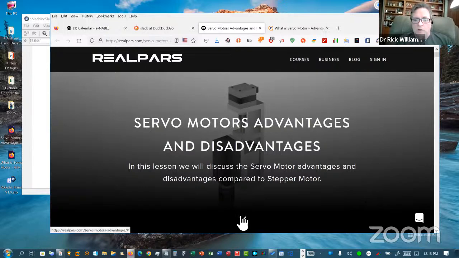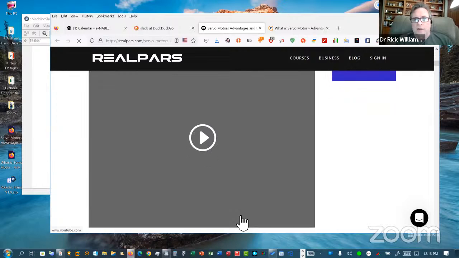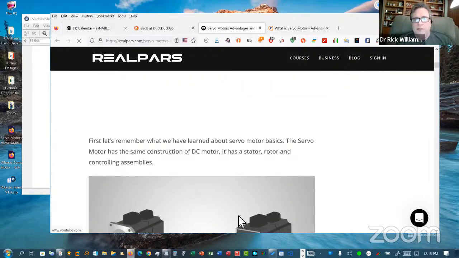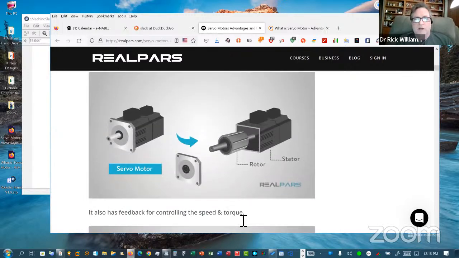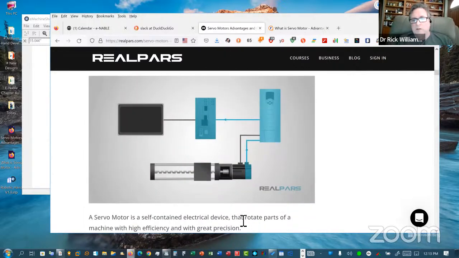What I wanted to do was just real quickly buzz through this website. I would highly encourage you guys to go here and take a look, because I think they've done a very nice job of identifying the different types of motors, whether it's a servo or a linear actuator. Linear actuators, of course, are typically much more powerful because the gear ratios are there. They're usually a little larger.